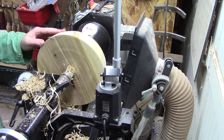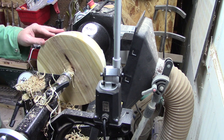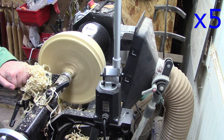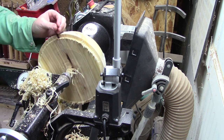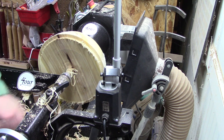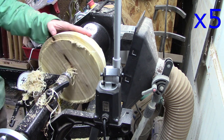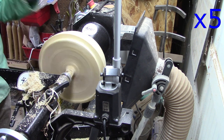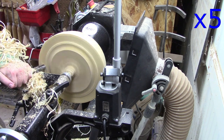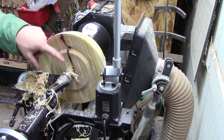Still the pith here. Almost down to beyond where it was starting to crack. So I'll shorten it up a little bit more. And there's the piece of the pith. So I'm right there. Just gonna go another 1/4 inch. Right here you can see the pith I'm trying to get rid of.